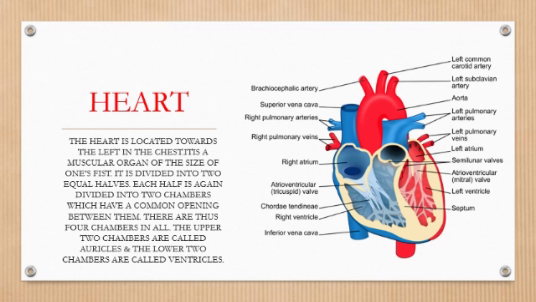The chambers are guarded by valves called the tricuspid valve and the bicuspid valve, and there is a partition which divides the chambers in the heart, called the septum. Okay, children. So the left auricle and left ventricle carry the pure blood, oxygen rich blood. The right auricle and the right ventricle carry the carbon dioxide rich blood. So this is about the heart, children, the chief organ of the circulatory system.